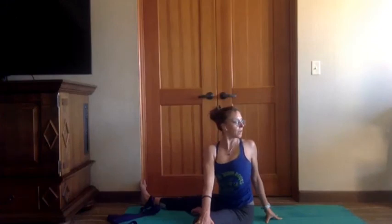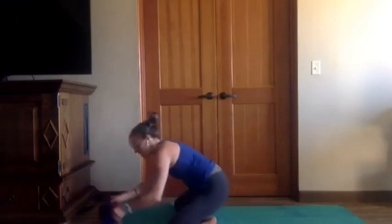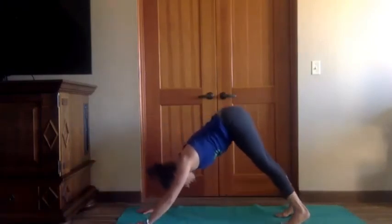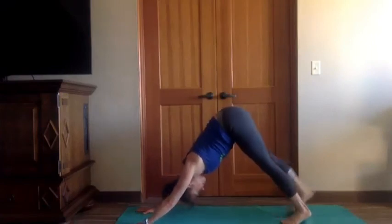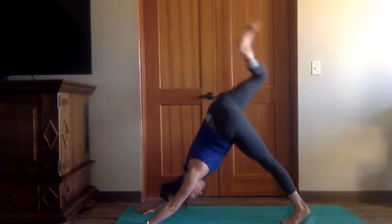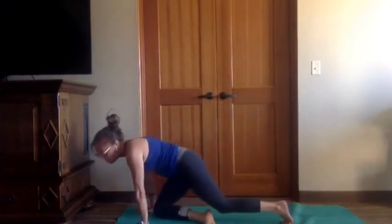Breath out — come out of the pose, turn over your left shoulder for a really simple twist: right hand to left knee, left hand behind you, look up and over, then come to center. If you want a vinyasa to do the other side, great. If you're not feeling it, that's also great. Once you get back to down dog, the right leg lifts, bends, finds that groin stretch, and then you get into whichever shape works best for you — it might be different on your two sides. Settling in once you get there.